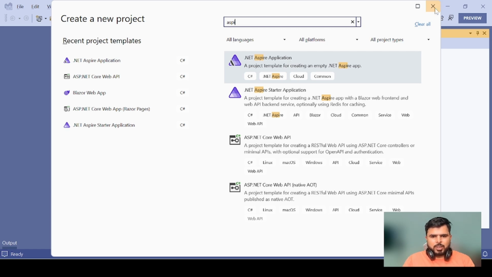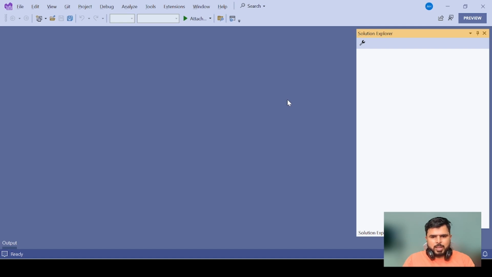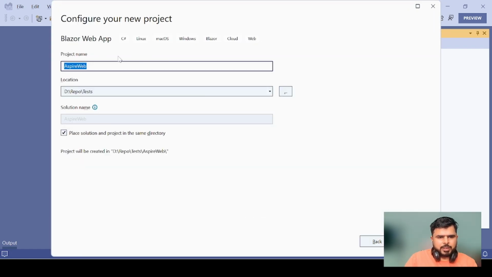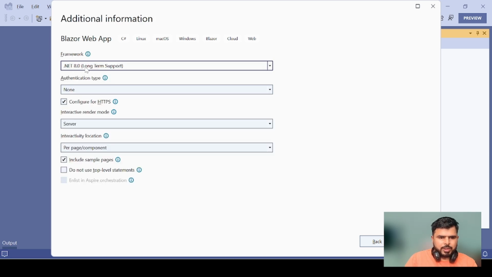So as I said, .NET Aspire is mainly for distributed cloud-based applications. So for this demo purpose, first I'll be going with an empty template. What I'll be doing is, even before creating that, let me create a Blazor web application. So I am naming it as Aspire Web, and here I'm using BFF pattern, that is backend for frontend. So my frontend is developed using Blazor and backend is developed using .NET Web API. So let me click next, and here when you are creating, you have to take .NET 8. So I'll click create. I don't want to change any of the configuration, that's fine for me.